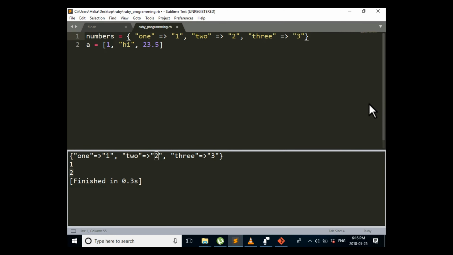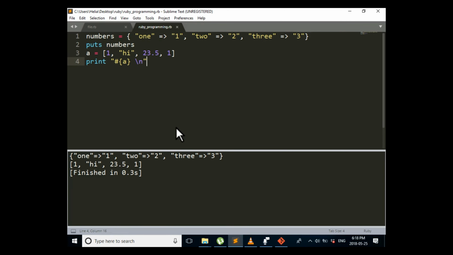I'm going to add a duplicate to my hash and to my array and see how each one of them would respond to that. Now look at this interesting and very useful thing. As you can see, I added a duplicate in my array. So my array accepted that duplicate. Now we have 1, 1. And then I output it here, and we still can see 1 and 1. Both of the ones are here.